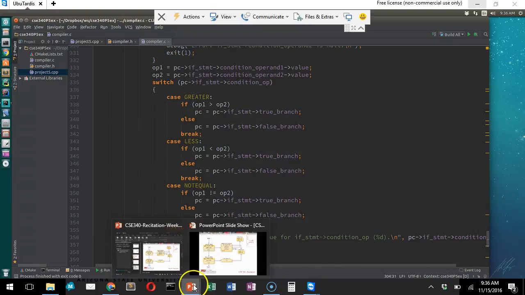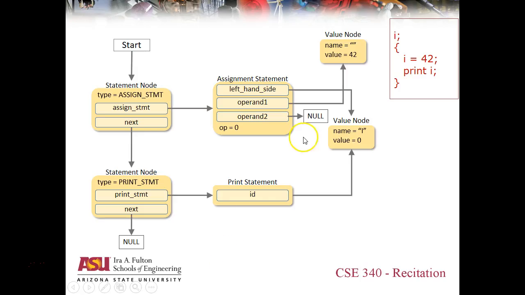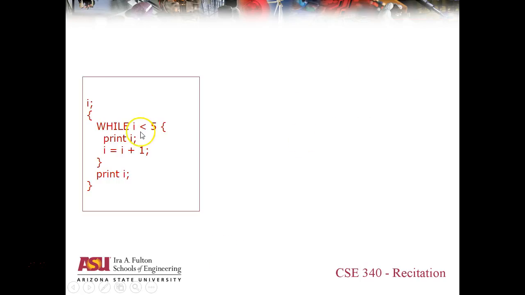Let's try to get through a little bit of the second example. In this example, we've got a while loop. We do a print, and then we increment. I will be defaulted to 0, right? So I will be less than 5 to start with. It'll run this while loop, do a print, and increment, and then it'll keep doing that a few times, and then it'll exit out and go to this print.